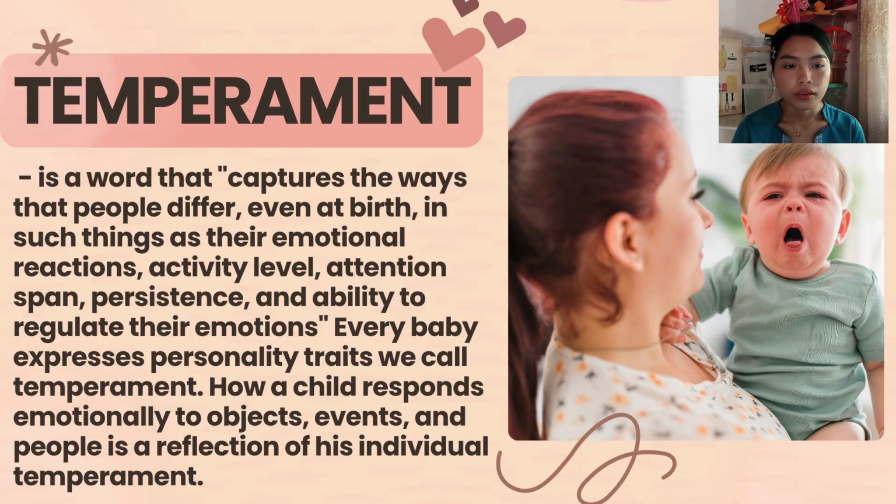So for example, so you will really understand well what temperament is. For example, you lost a toy, okay? So you tend to react so badly to the point that you are crying endlessly because you lost a toy. But then there's this one child who is just carefree when he loses a toy.